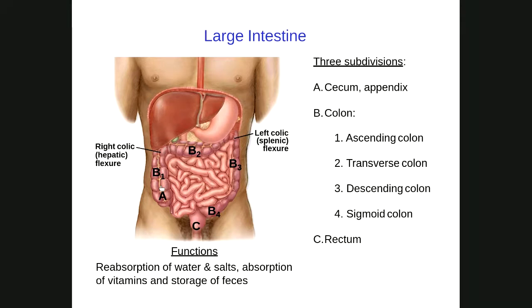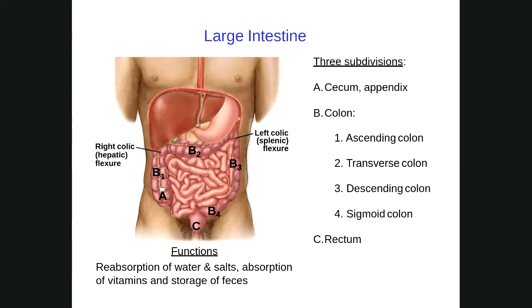So the large bowel is important for the absorption of water and salts, and it has a very good absorptive capacity. In hospitals and in emergencies, they will depend a lot on the absorption in the large bowel, and a lot of medications, especially in children, are given into the large intestine instead of giving them orally or through intravenous or subcutaneous injections, because there is a very good absorptive capacity in the large intestine.